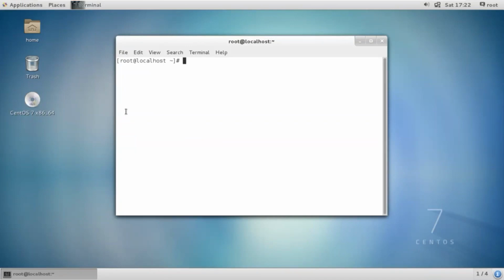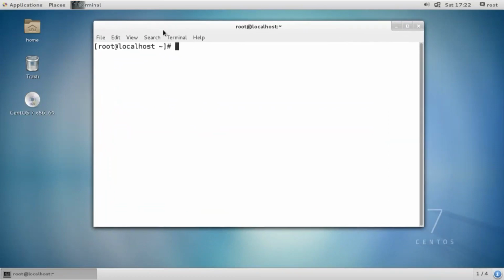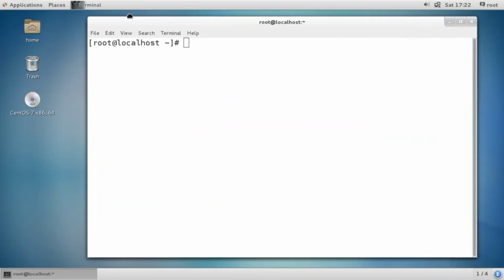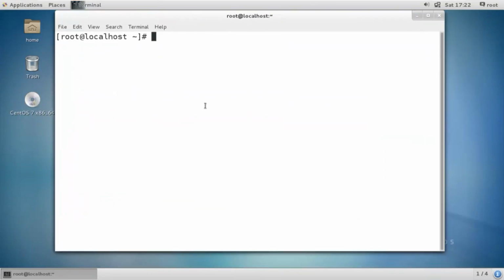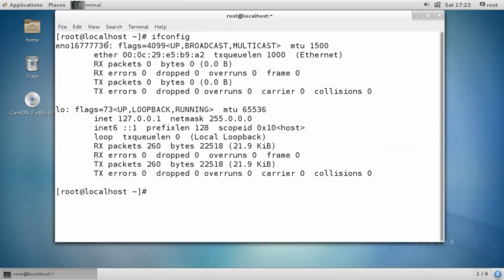Now when you configure any server, the first thing you should have is the IP address. We discussed in Windows two types of IP, static and dynamic. Dynamic means we have to configure a DHCP server. Static means we have to give the IP address manually. So in Linux, how will you check whether an IP address is there or not? We have to use the command ifconfig. Here the first word of the first line will show your LAN card name.